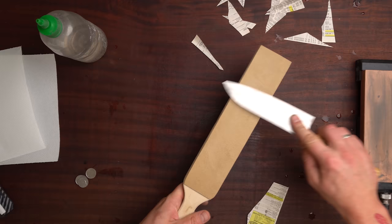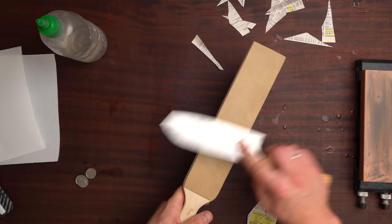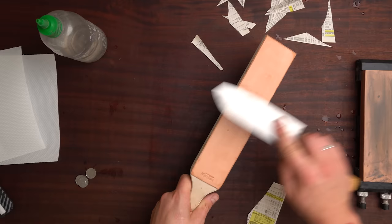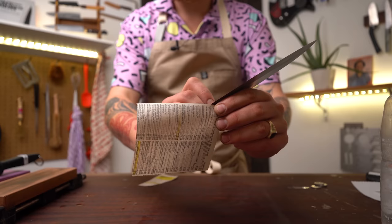This guy's just gonna do extra fine deburring. It's just gonna make that edge extra, extra smooth. I start on the suede side like so, and then I use the leather side to finish. This is another way to keep your knives sharp on a regular basis. You give them a stropping a couple times a week and they're gonna stay sharp a lot longer. There we go, beautiful. Super, super smooth.